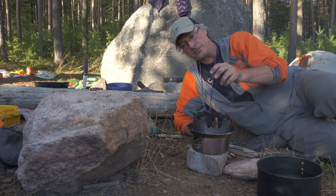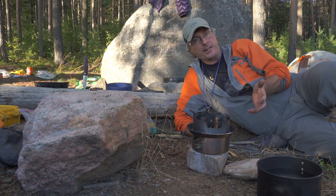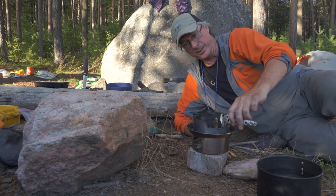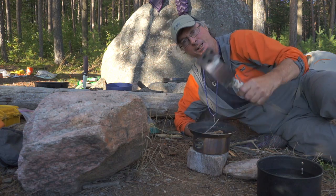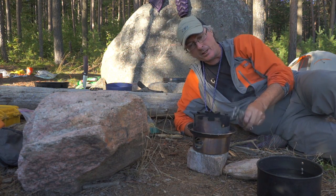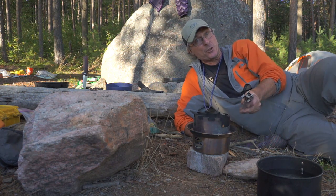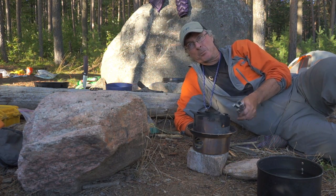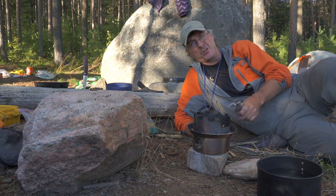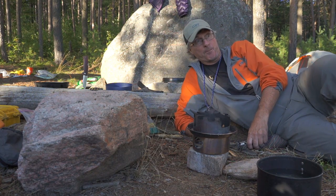The hobo stove is part of the Kelly Kettle stove, but you don't need to bring the whole thing. Basically you can just bring this part. It will cost you $19 in Canada, and it fits on the base plate of the Kelly Kettle Scout or Base Camp, not the Trekker. Maybe next year they'll bring one out for the Trekker. The Trekker's a smaller Kelly Kettle, so it's not as bulky, and that's the one I usually take on canoe trips, not the Base Camp or the Scout.